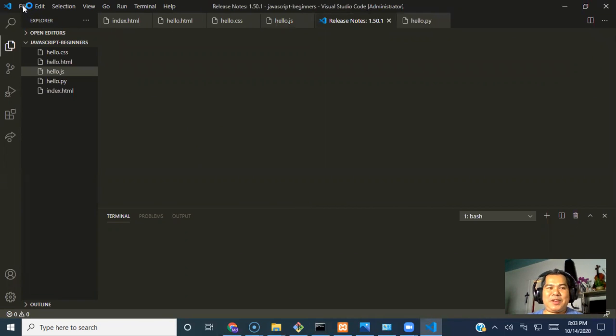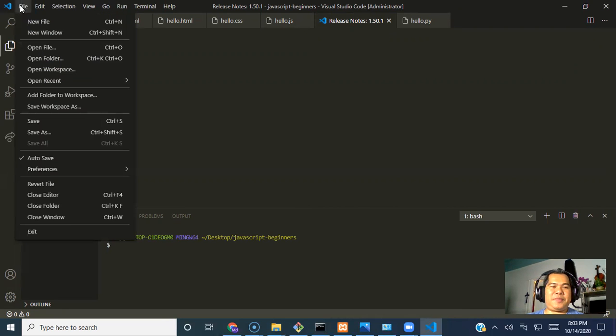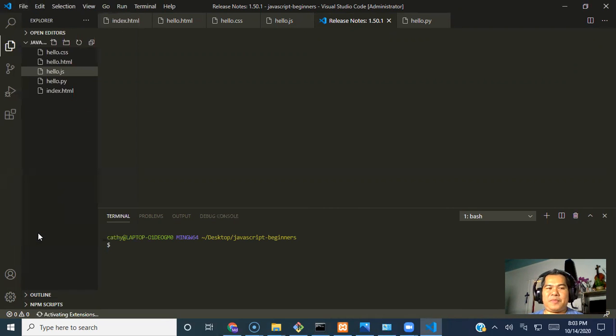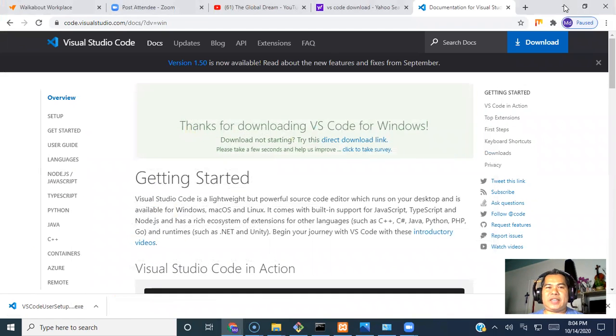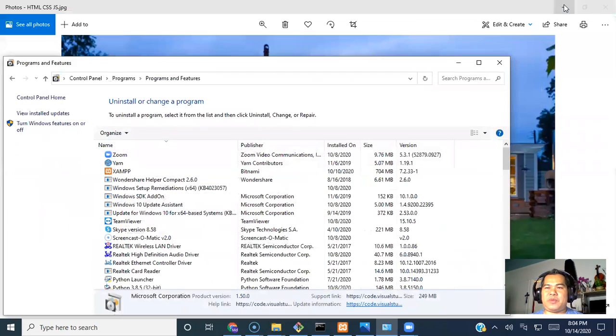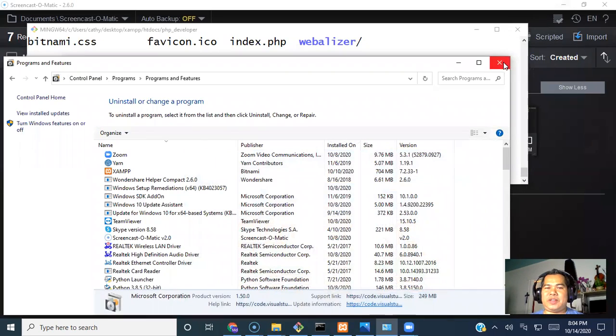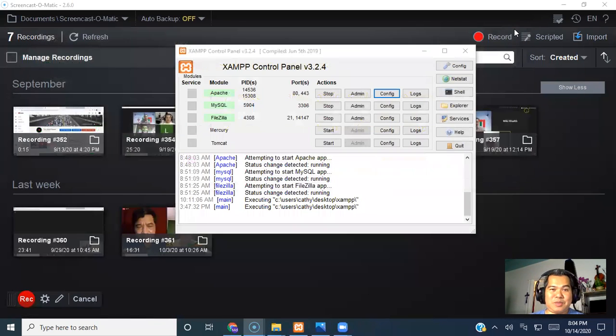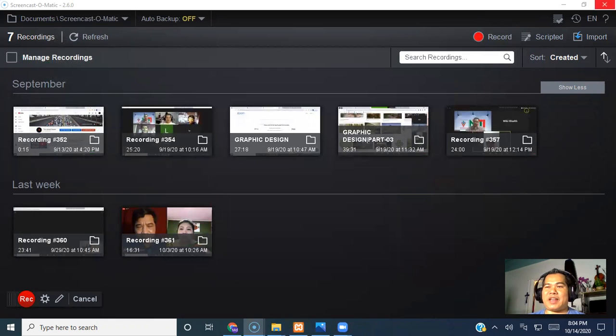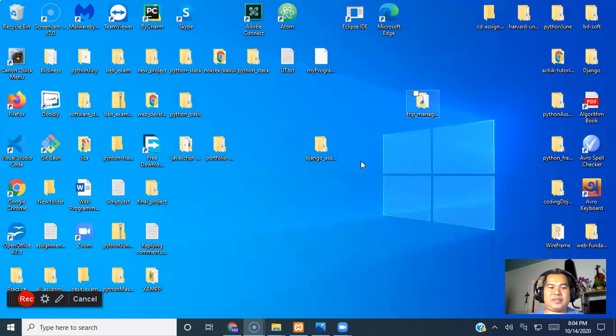Okay, now I just want to close it, and I want to show you how to open it from my computer. Many ways I can open it, but I want to show you the simplest way we can open it.